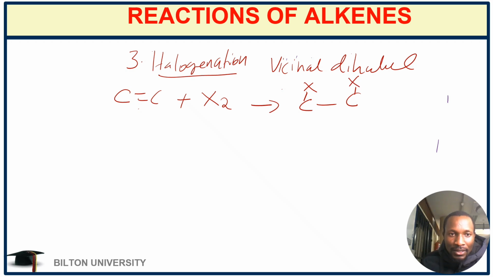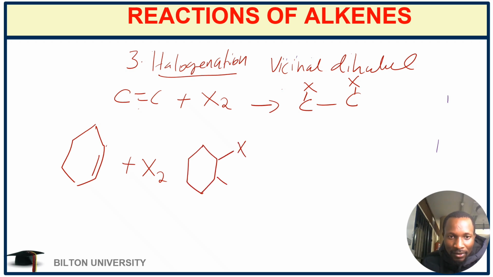So let's take, in this case, for example, let's say this is our X, and then we do halogenation, it is going to give us this X and also this X. This X is halogen, which can be bromine or chlorine, but we realize that it's going to give us anti-addition, so the stereochemistry is anti-addition, which means that we are going to have 2 products.